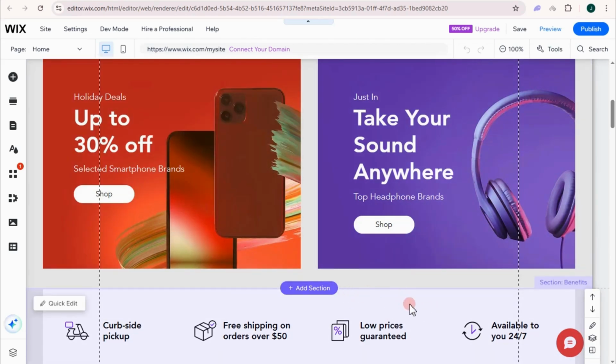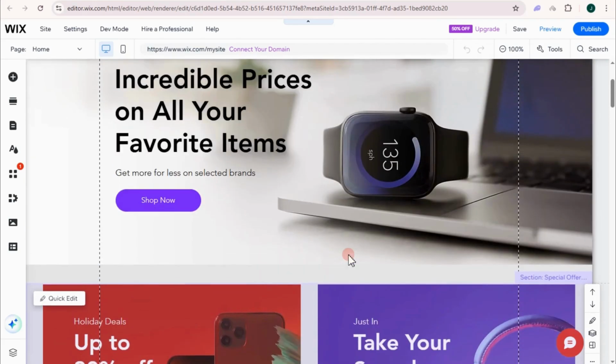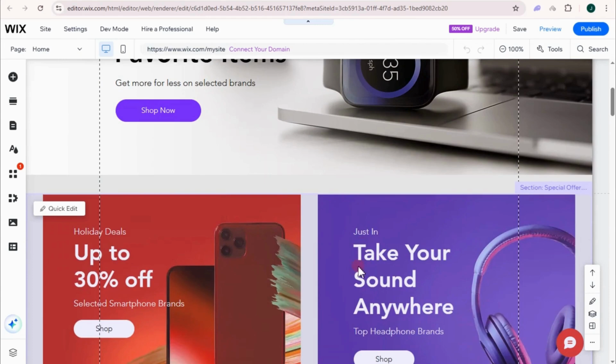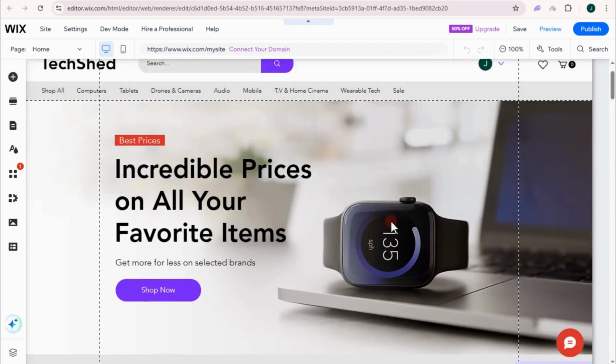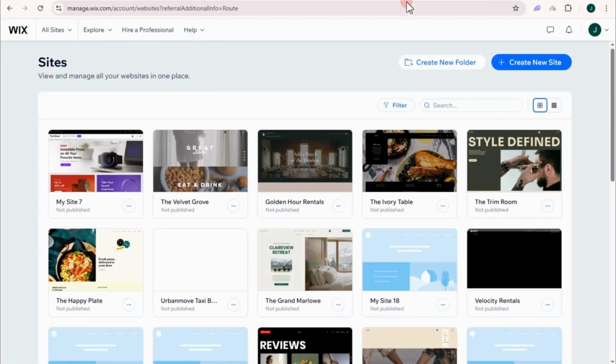But you already imported or added your products right here and some information. So you want to change your website template, but you still have to do it here on your Wix. What you're going to do is exit your design site right here and go back to your Wix dashboard. But before that, of course, you have to sign in to your Wix. Make sure you have your account, and you should see all your unpublished sites or templates here.